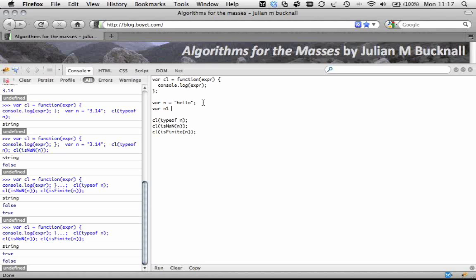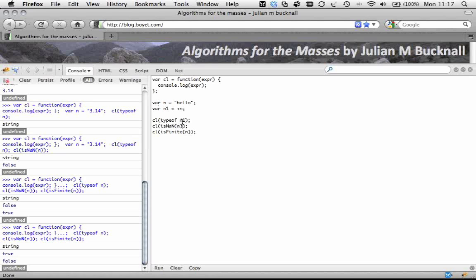Let's create another one here. What I'm doing here is forcing a conversion of the variable n, which is a string. Because I'm adding the unary plus operator at the front, it's going to coerce the string n into a number and then store it in n1.